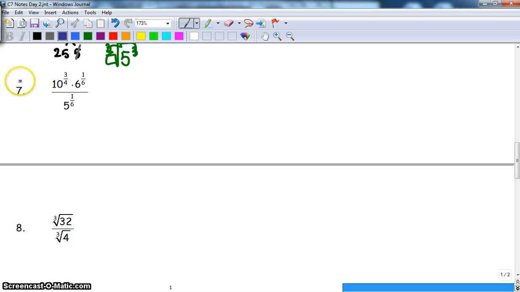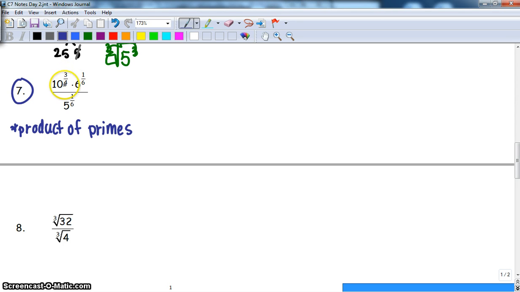All right, this one's super important. I actually don't think these are too bad, but a lot of people don't like them. The tricky thing here is that 10, you can't rewrite that as 5 squared or 2 squared or anything like that. So what you're going to have to do is break it down into a product of primes. So for example, when I say product of primes, I know 10 is the product of 5 and 2.